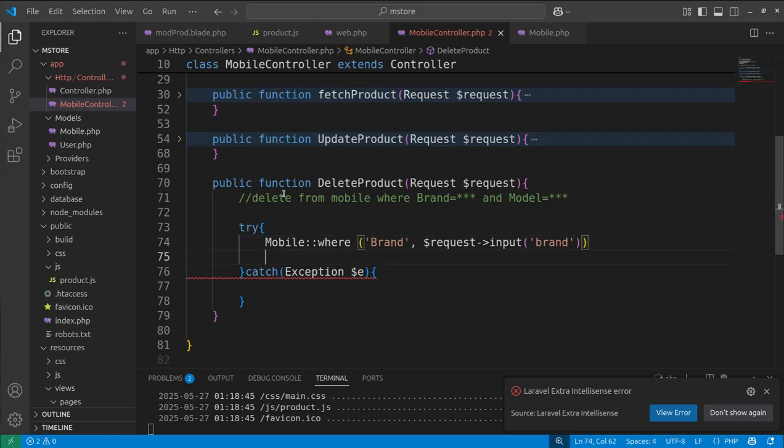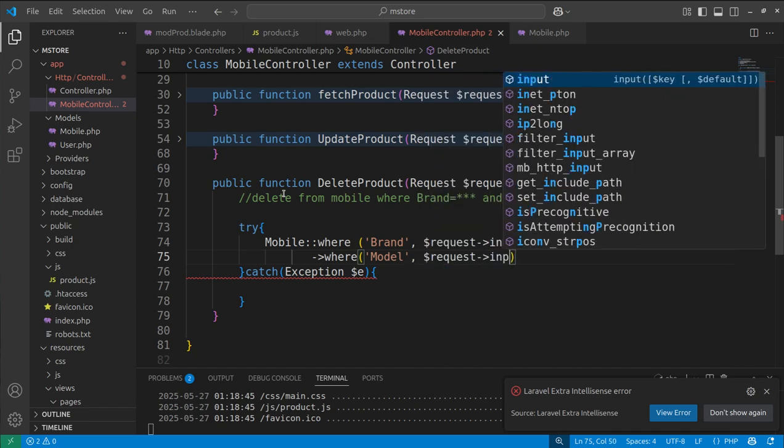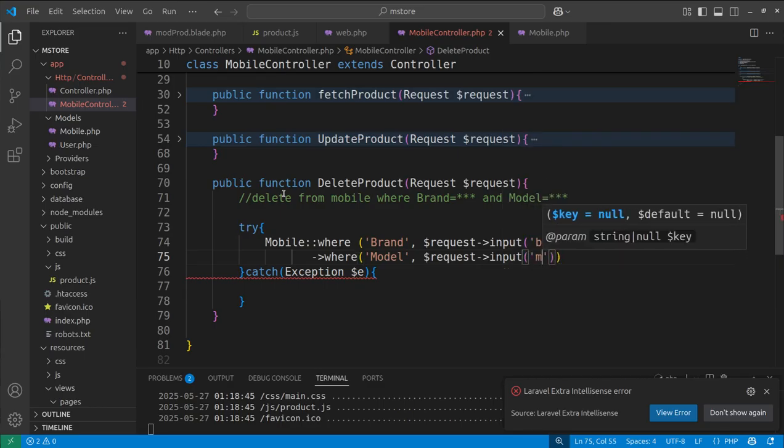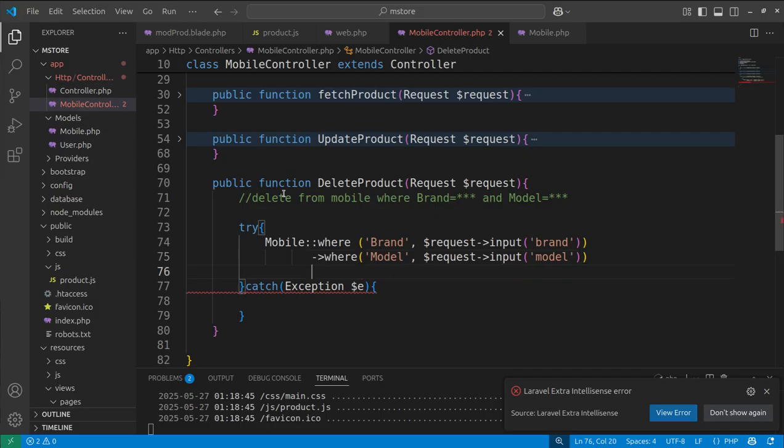Alright, and where another key is model. Model equals this value, which you are going to fetch again from the request parameter using the input key model. Okay, and the operation you are going to perform is delete.